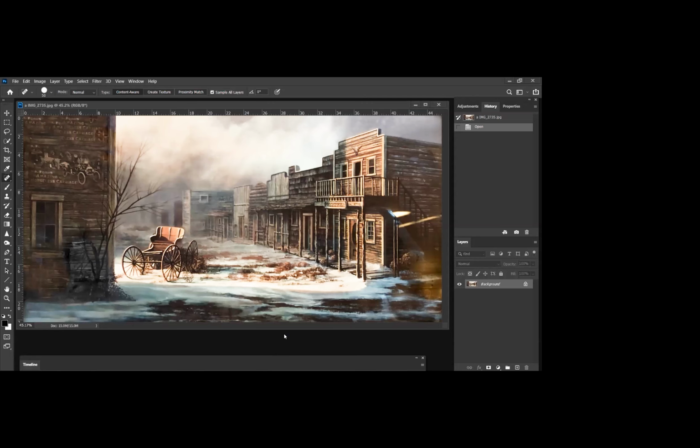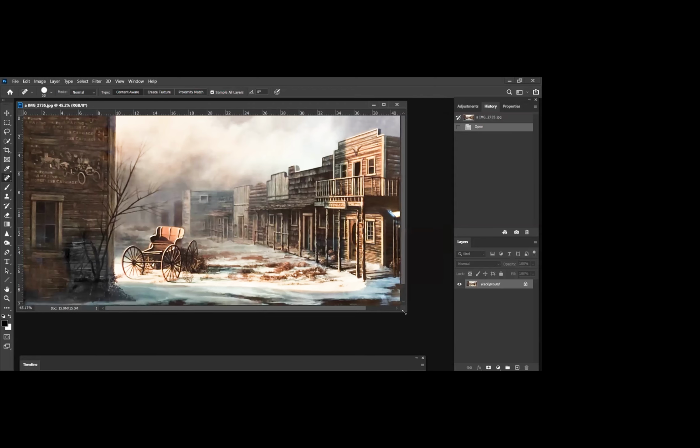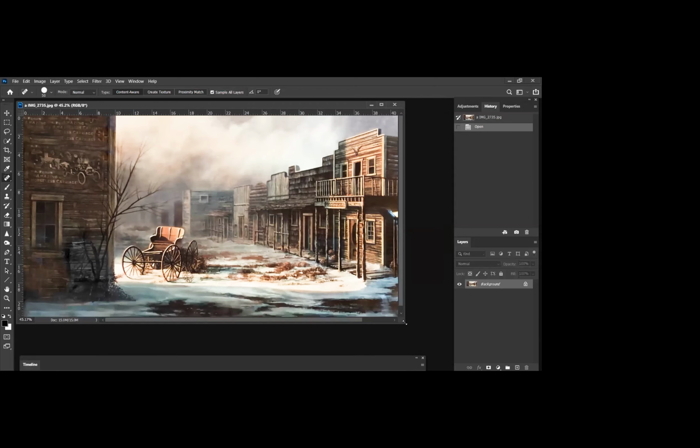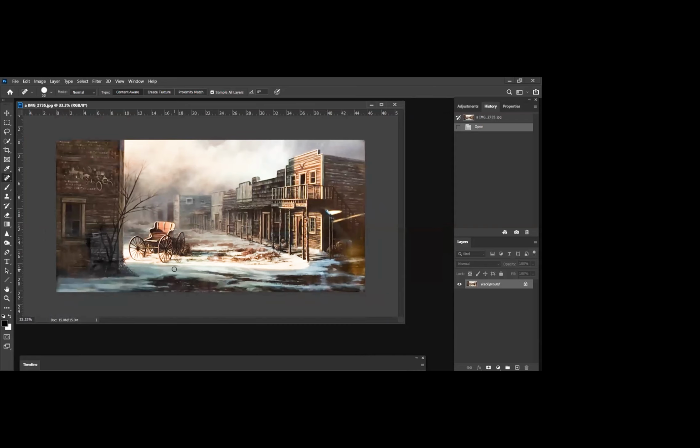And if you notice, it is, let me reduce this a little bit. It's a very long rectangular image, which works very well with the subject and the buildings there.